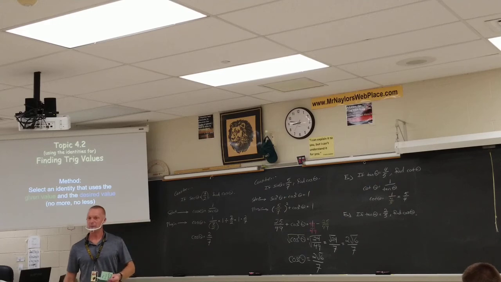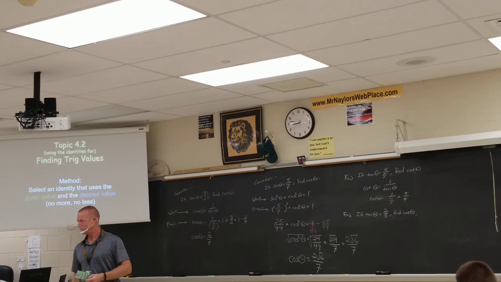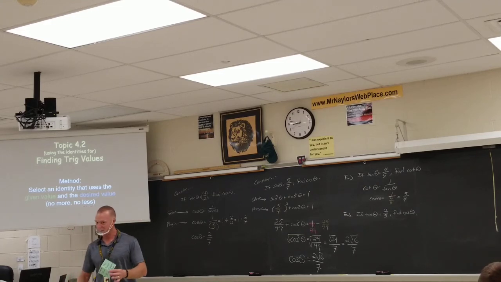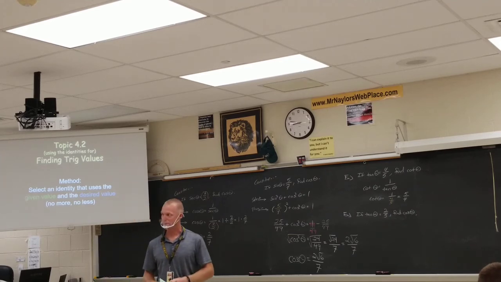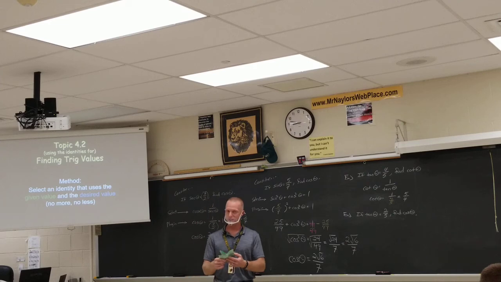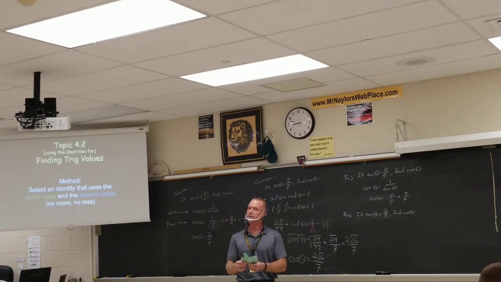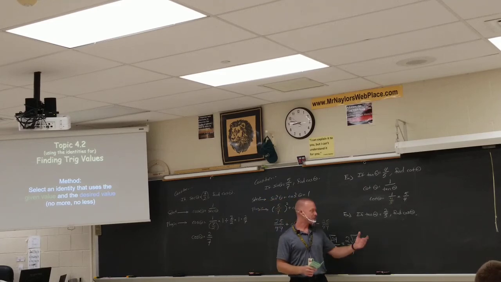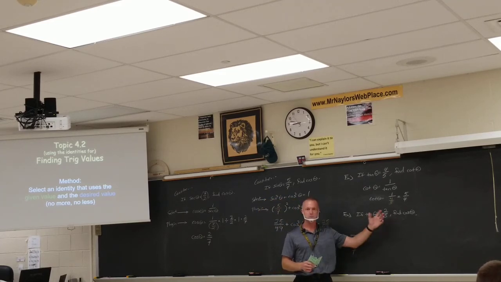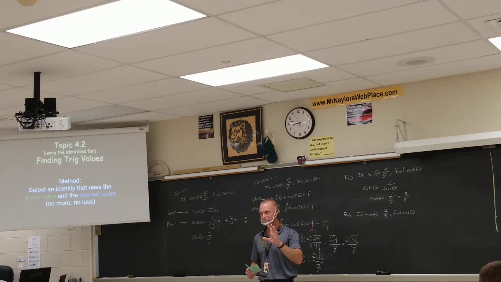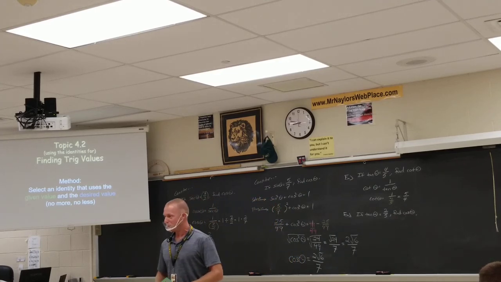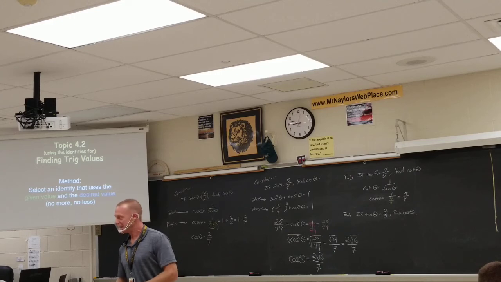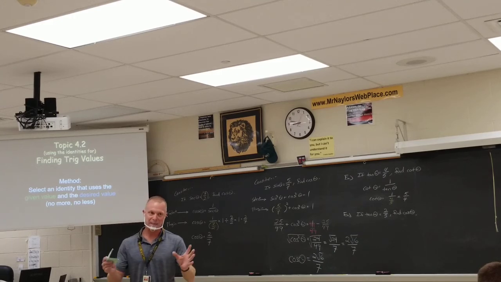Now, if you're like, Miss Naylor, I'm not finding it. Well, I would say at this point, you're right. There's not one that uses tangent and cosine. Now, if you're like, yeah, I saw one that used tangent, sine, and cosine. Okay, but I don't want to use the one that uses sine because I just want tangent and cosine. So I can't use the one that has that sine in there. Does that mean we can't do the problem? Not too many things like that this year. There's not too many where it's like, yeah, you just can't do it.